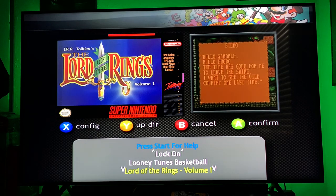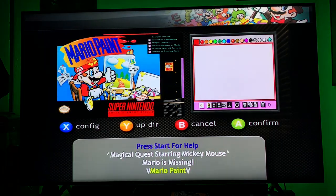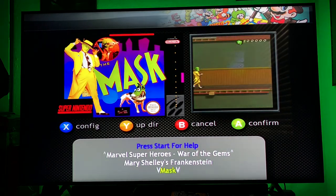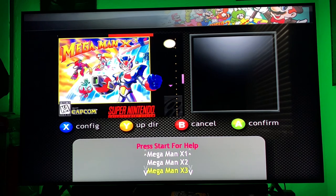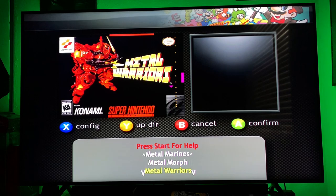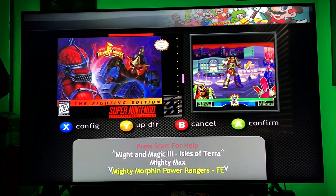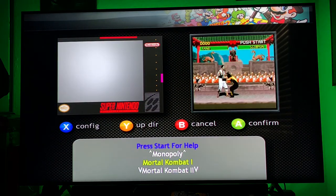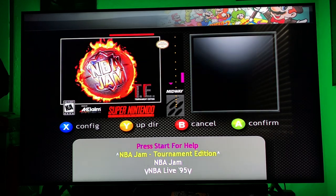Same with the Aladdin game. You got all the Maddens, a special section for Madden. Mario Paint — this does work, and thank God, because this has a joystick on the controller. The Mask — love this video game, I want to do a gameplay video at some point. All the Mega Man games, Mega Man X. Mickey Mania. And of course Mighty Morphin Power Rangers Fighting Edition, the movie, as well as the TV show. Mortal Kombat 1, 2, and 3.